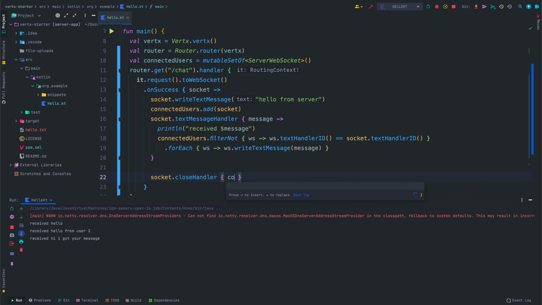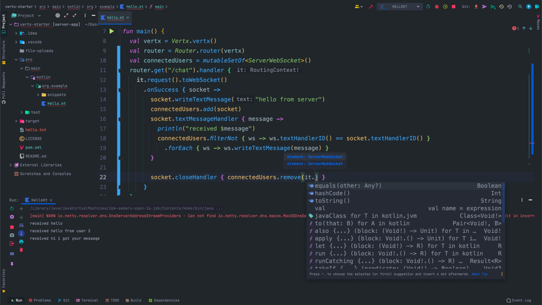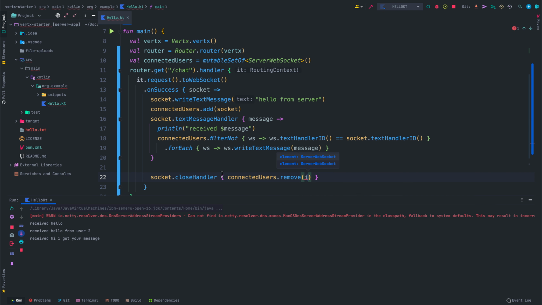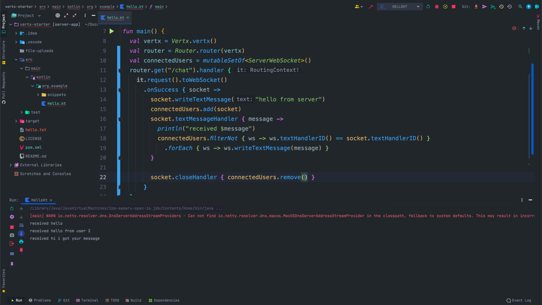So now I can say connectedUsers.remove, socket. When this socket is closed, it will trigger this function, and I can delete this socket from the connected users so that this list only has everybody who's connected.